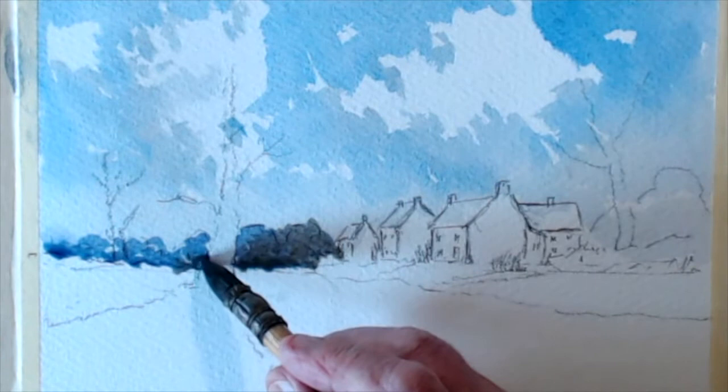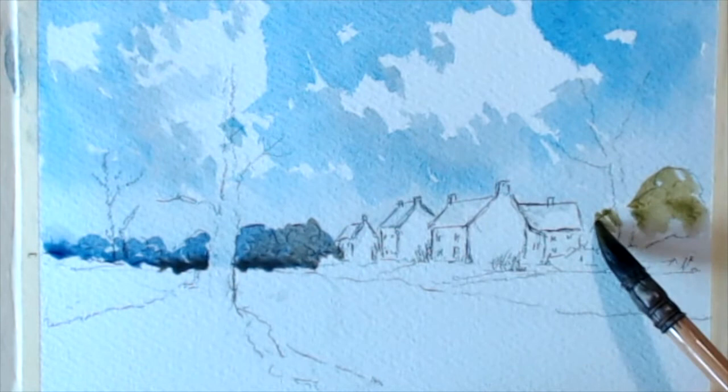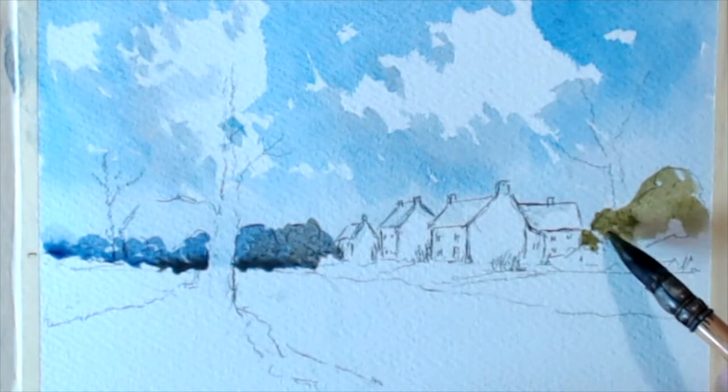And there's a tree behind there which we've got to sort out. That's mid-range tree, if you like. So I'm going to have a bit of cadmium yellow there. Just a touch. Not making much, as there's only that tree there. Touch of cad yellow, with a touch of, I think, Winsor blue red shade in that. Let's get a bit of a green on there. That's quite nice. I say, don't get busy with it. Then we're out of the tree, we'll sort that out later.